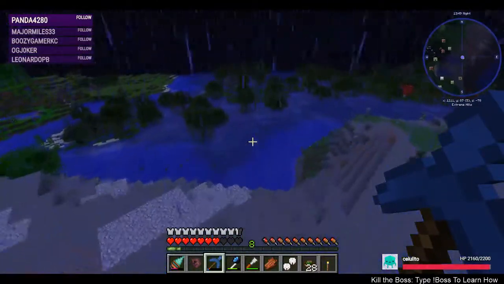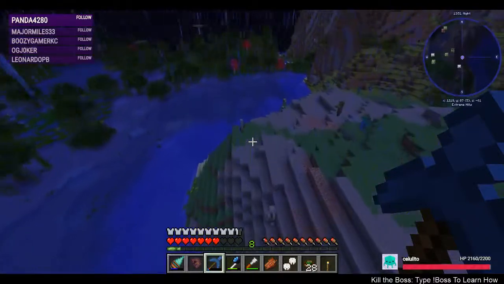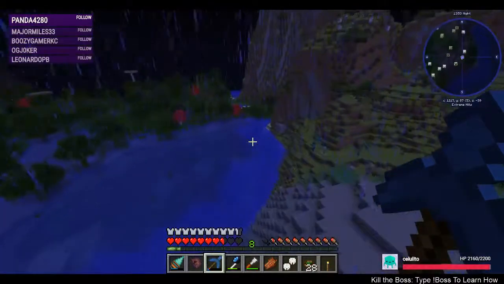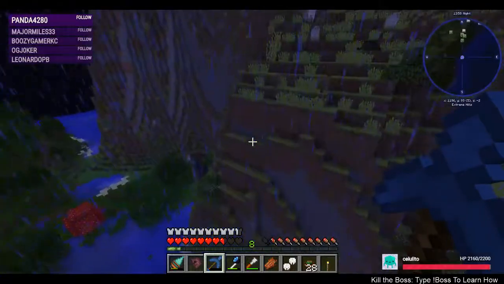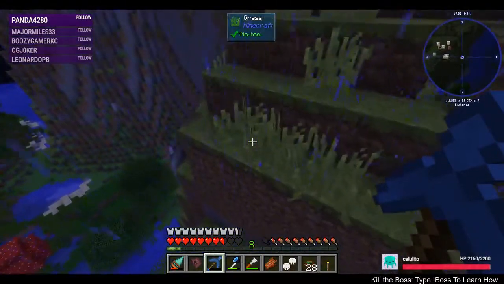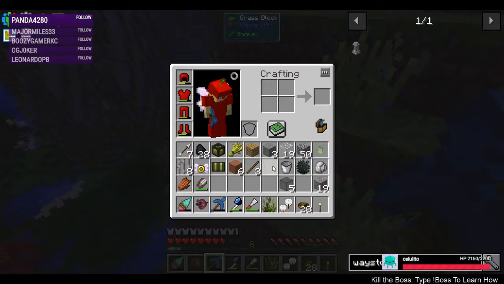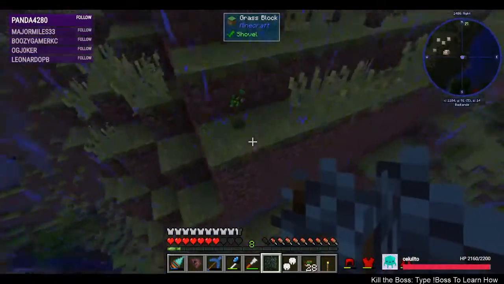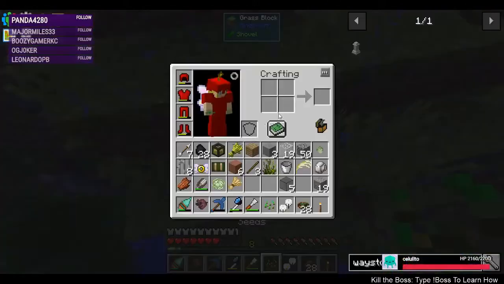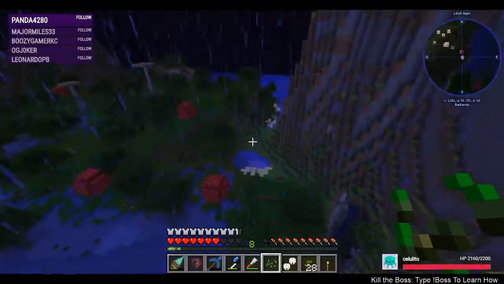I doubt grapes are in the frost garden, but I want to get away from all these mobs and open it. Tropical garden for grapes, you think? Oh, that's gonna stink if that's the case. Yeah, that didn't give me anything I wanted.